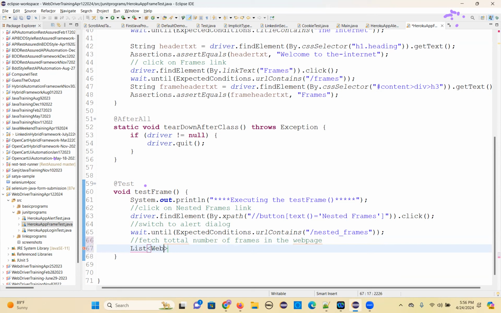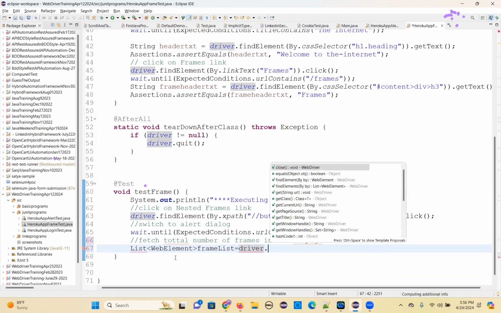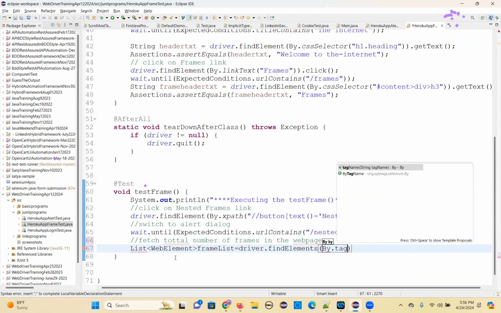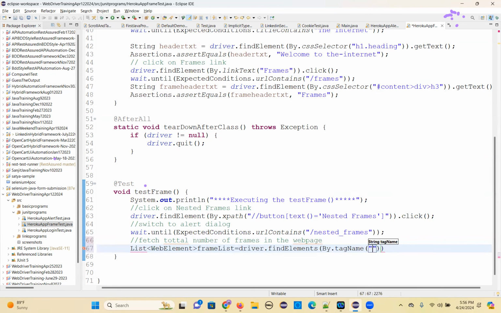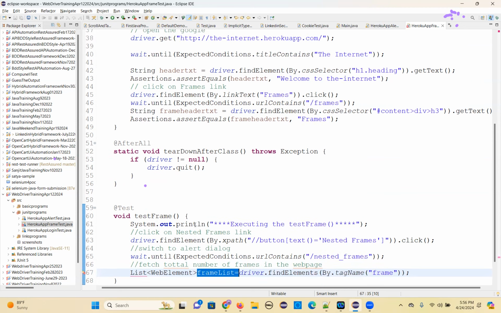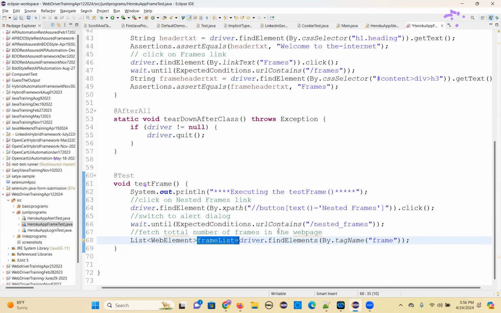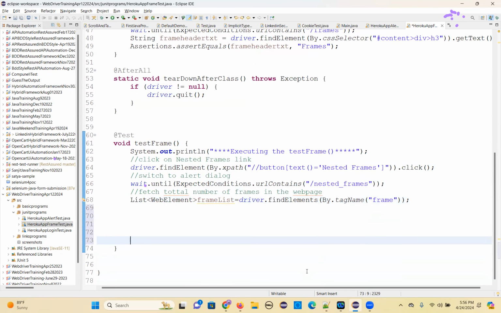List of web elements. So frame list equal to driver dot find elements by dot tag name, just the frame tag. All the frame tags will come and be stored in this list collection. So import the list. That's how to fetch multiple frames.